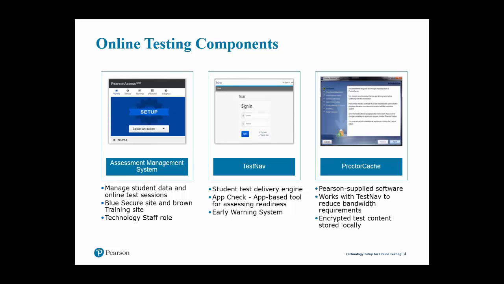And then we have Proctor Cache. Proctor Cache is the Pearson supplied software that you'll download to a designated Proctor Cache computer, and it works with TestNav to reduce the amount of bandwidth that's used at your school and district. It also speeds up the delivery of test content. So there are a few advantages to using Proctor Cache. Also, when you download or pre-cache the test content, it will be stored encrypted on your local caching computer. We're going to talk more in detail about proctor caching, TestNav, and also those different tasks that have to be done in the assessment management system.